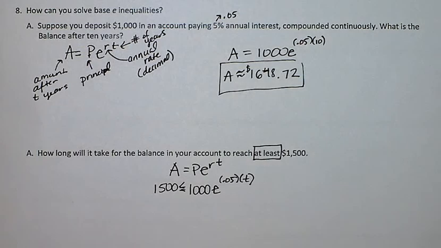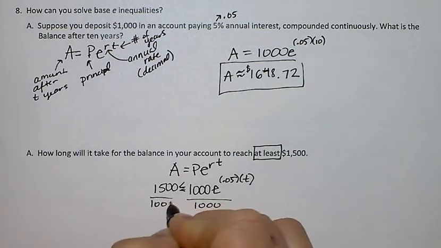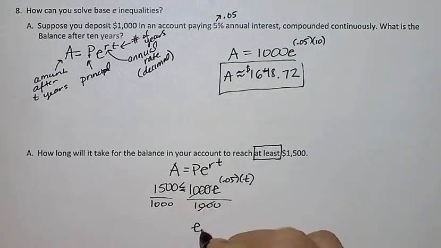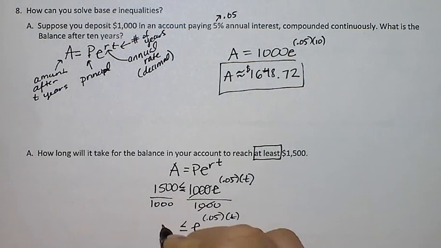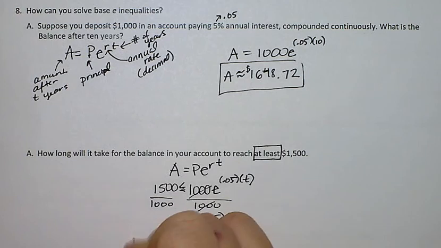So we're going to solve right now for t. Let's take away what's on the outside, which happens to be the 1,000. So please take 1,500 and divide it by 1,000. A little reminder, we only flip the inequality symbol when you divide or multiply by a negative. Now we have to get rid of e, and this is where it comes back to what we just learned yesterday. Because e is a number, we have to write something in front of it that would allow us to cancel it out. And that is log, in this case base e. So I'm going to do that to both sides.